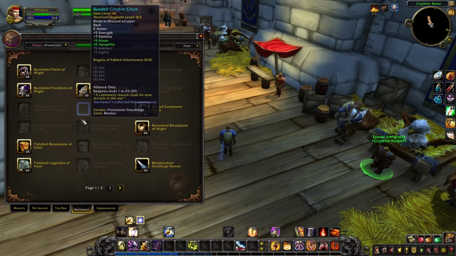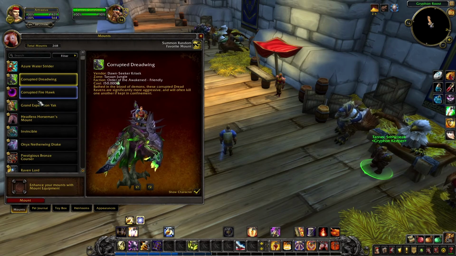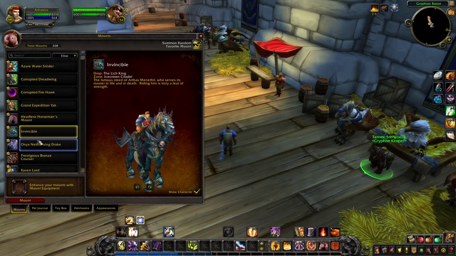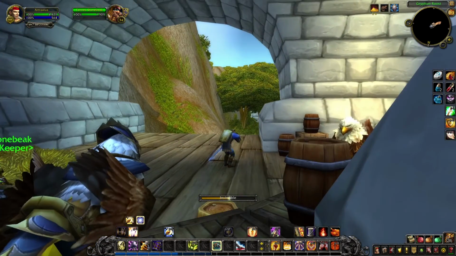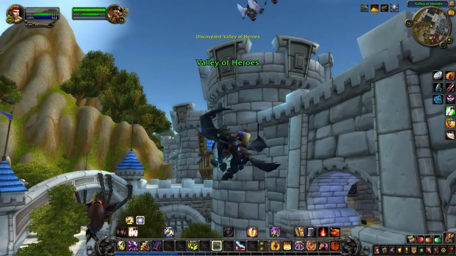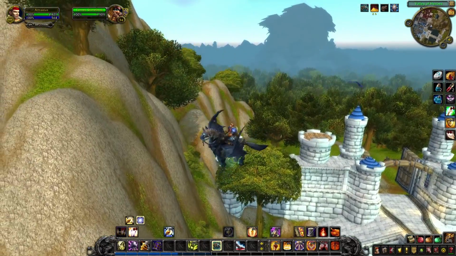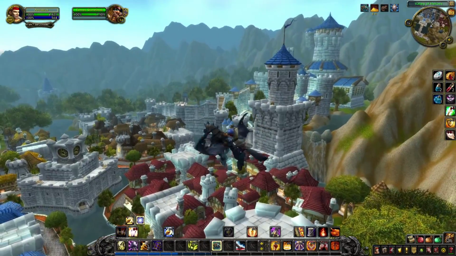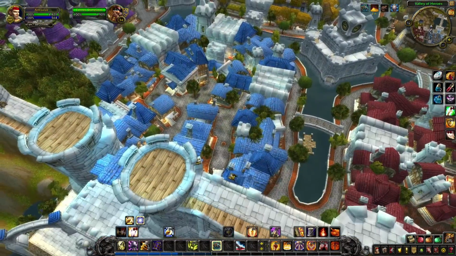So if I go to my mounts, and I get, say, I don't know, which one? Let's get this one, for example. Invincible. I should be able to start flapping around, take to the skies, and you can see Stormwind from a different perspective.